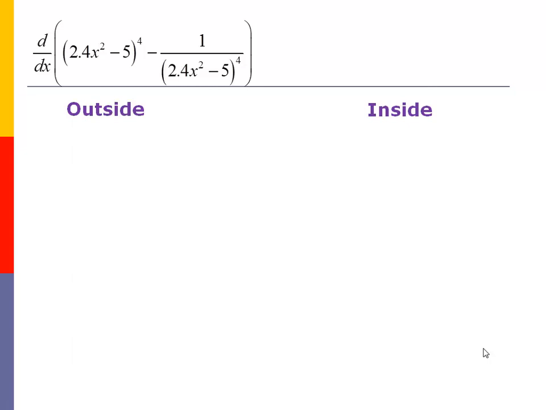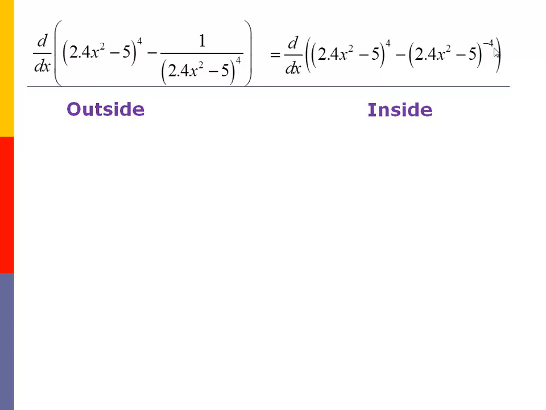Okay, our next example here. Once again, before I do the derivative, I just want to do a rewrite so that it makes it simpler for me. And what I want to rewrite is this fraction here. I've got stuff in the denominator, and what I want to do is a rewrite with the power as a negative 4 power. And so now I've got it set up ready to do the derivative.